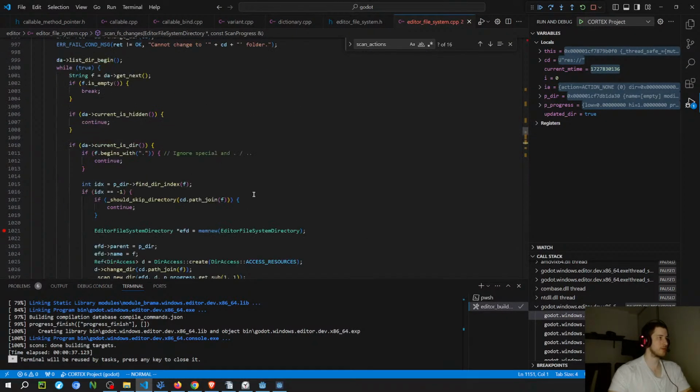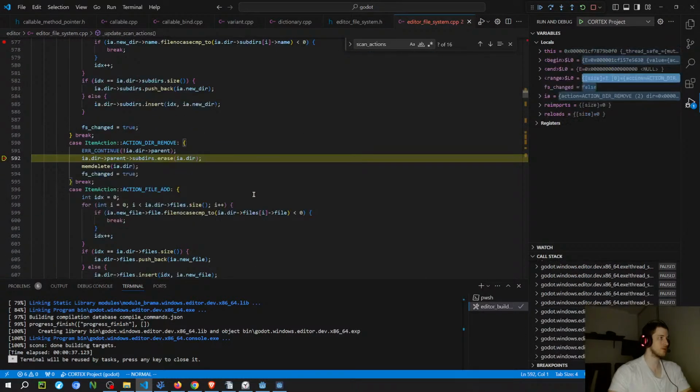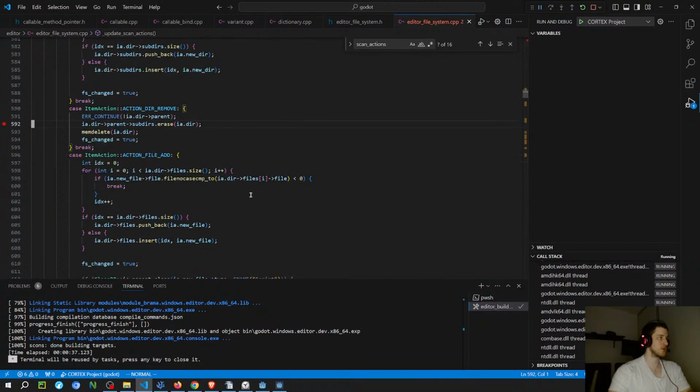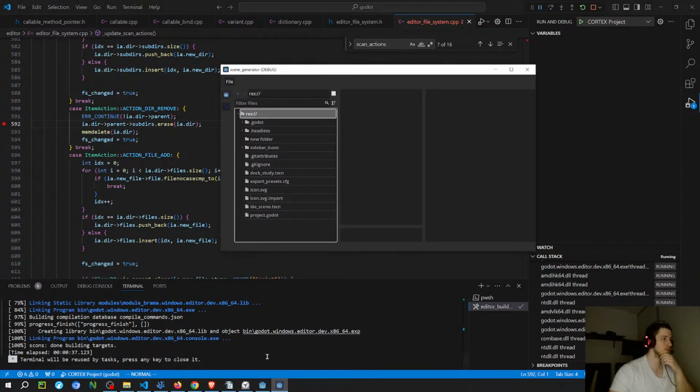So this is still on the editor file system. Editor file system. Yeah, so this is the weird thing. So why isn't it running on this one?